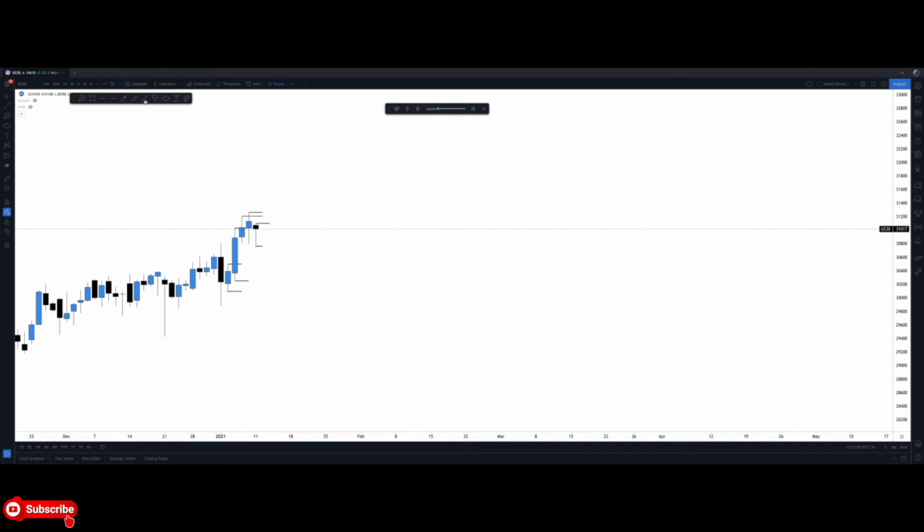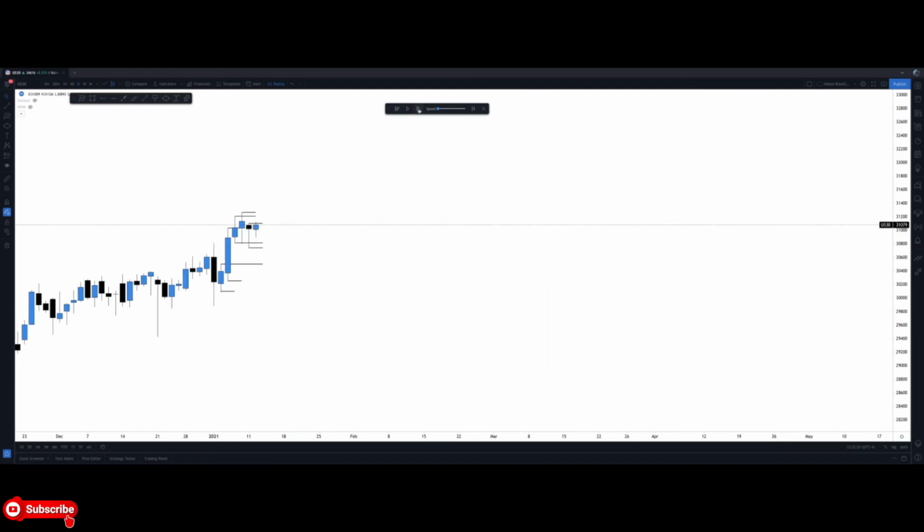And if you watch my previous videos, you will understand this is now a daily imbalance. There's an imbalance from here to right here. Why? Because there's a gap. If you look at the two candles, there's a gap in between, and when this happens, the market likely wants to retrace to these areas. So now we know that it's a daily bearish candle with an imbalance right under it. So now we're anticipating the low to be broken.